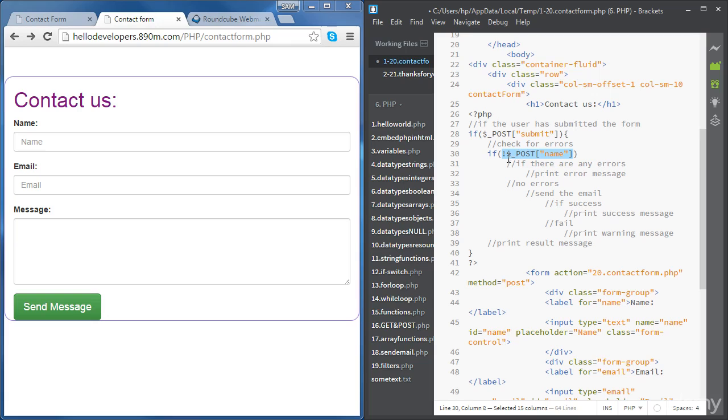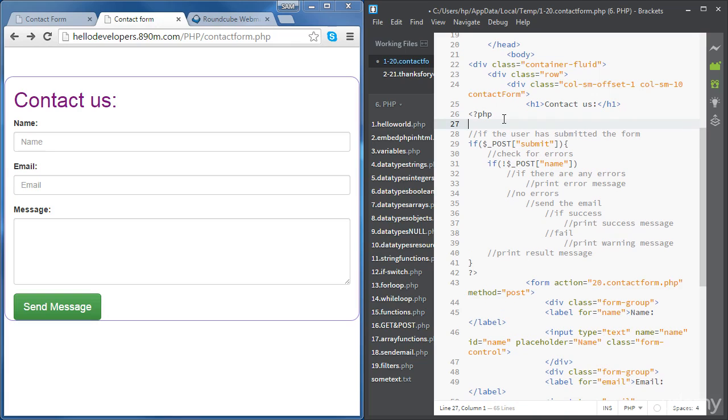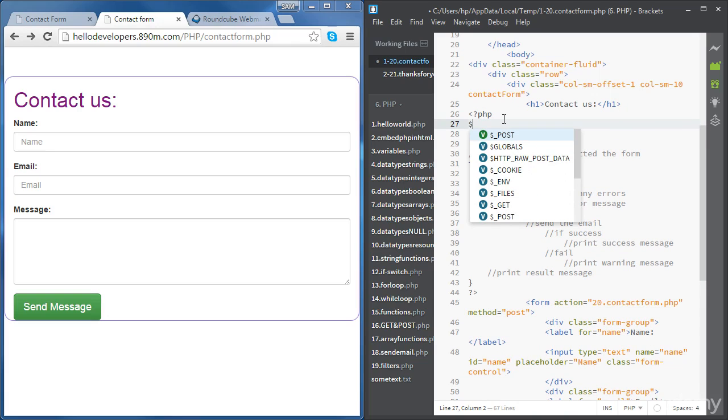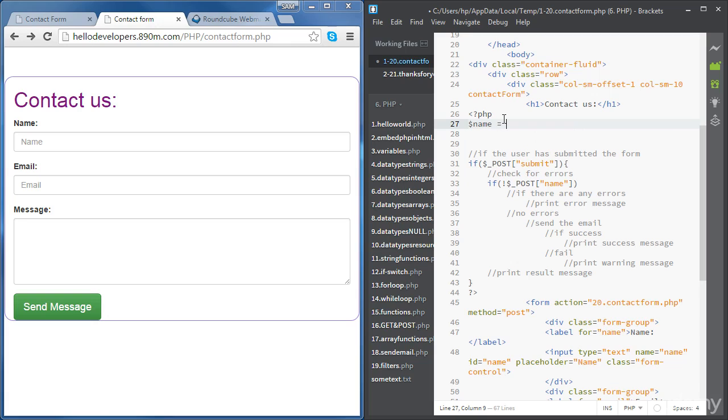Okay, and just to make our code more readable, we can define all the user inputs right at the beginning. Okay, so let's define a variable name, which is going to be post name. Okay, and rather than writing this, we're just going to write name instead. Okay, we can do this with all the other inputs.